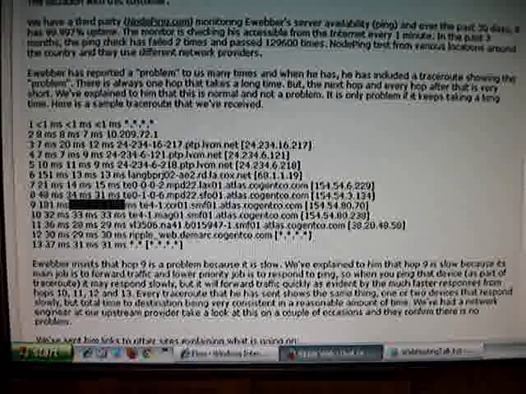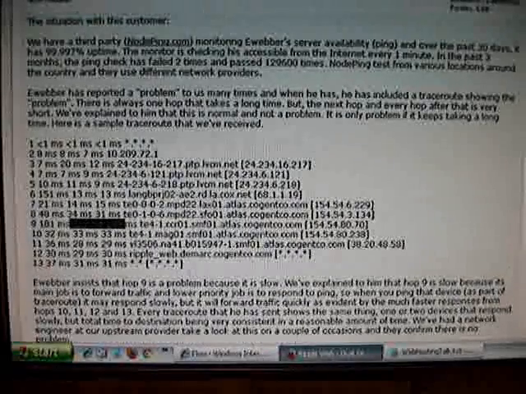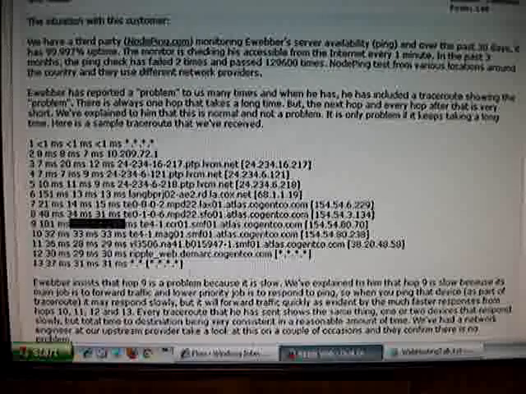Okay, so here's the deal. I sent them an email and I said, look, to do the right thing, I'd like you to pay me back $80 a month for every month that this issue was occurring. That would bring it to $99 a month. And I've not heard back from them since.